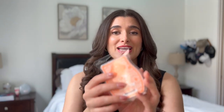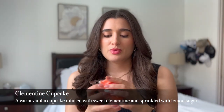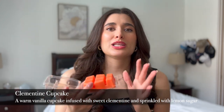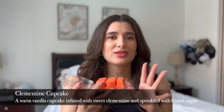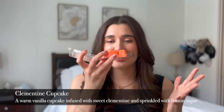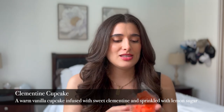The last wax bar I have is Clementine Cupcake — beautiful orange, like sherbet colored wax, so pretty. This one also is not super strong, so I might wait a little bit on this one. With the citrusy bakery vibe, I'm really thinking about like the middle of summer. It does smell like a cutie and icing — I'm not really getting cupcake, more like icing. So I'm going to let this one sit a little bit because it's not super strong yet. I feel like it could get stronger once it sits for a while. So that is the six wax bars!